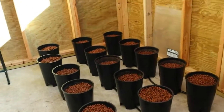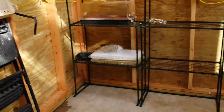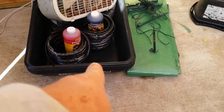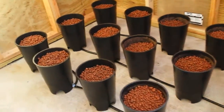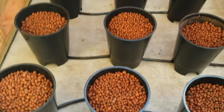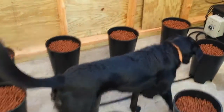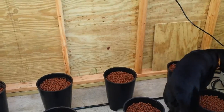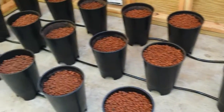We haven't planted anything yet. We're going to do our seed starting over there, and then over here on this wall we're going to have our fodder grow systems with a bunch of trays — I still have to order the rest of the components and build the frame for that. I'm looking for suggestions. I'm thinking of planting spinach, basil, lettuce, and cabbages — those kinds of things for now.